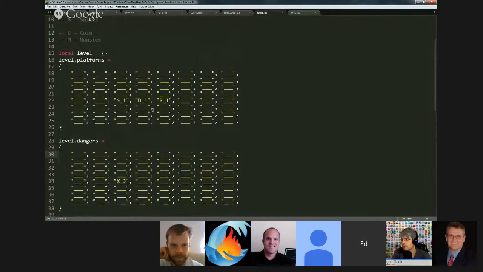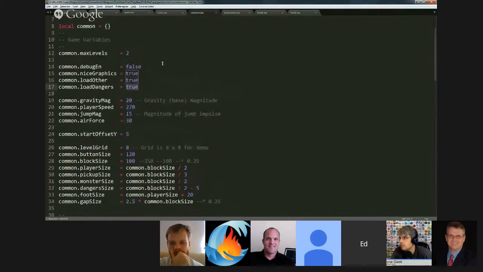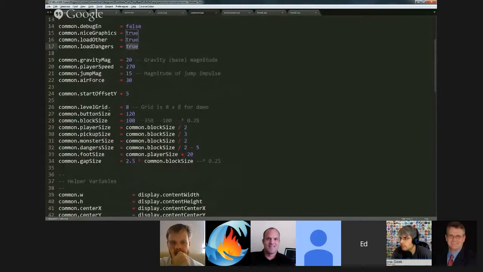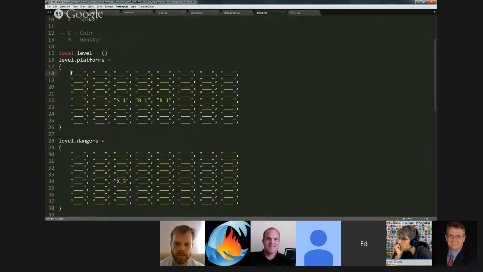So if we look at these files, I decided when I did this game, and you could change this later, to make the levels 8 by 8 grids. So they're 8 across, 8 down. 64 locations where a platform could be. I could have made this anything I wanted, but in the interest of legibility and tractability, the ability to understand what I'm talking about and showing you, I wanted something that I could easily display while we were talking.